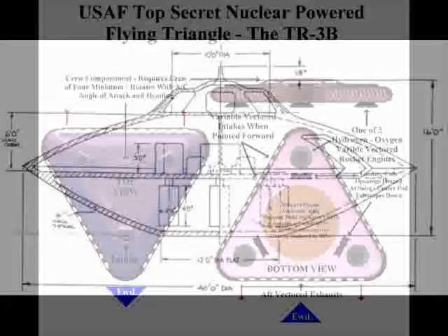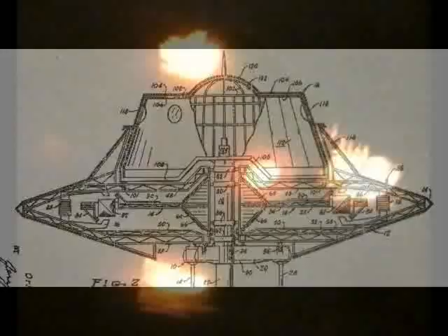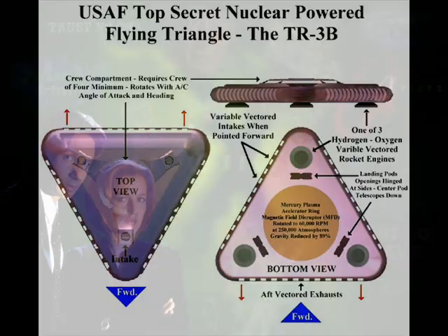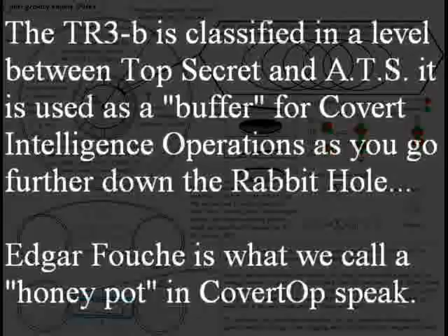I'm going to go over a few known examples of these and how to differentiate between them and actual alien vehicles — those produced and flown by extraterrestrial entities. The first on our list is the TR-3B Flying Triangle, which is the craft we see in the first ever episode of X-Files. This craft was the first ever prototype ARV to use the superfluid anti-gravity centrifuge engine. It looks like they built the engine first and then came up with the aircraft design to build around it to make it fly.